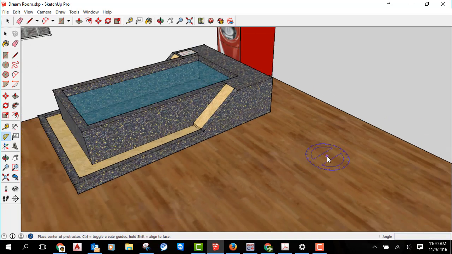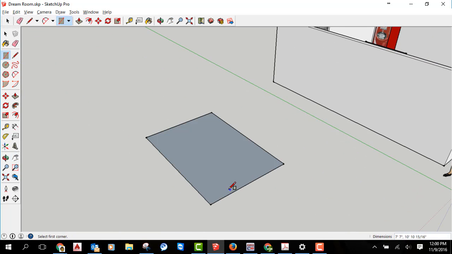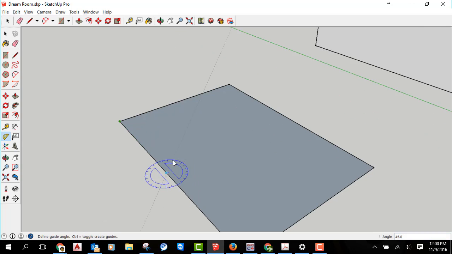This is also good if you were going to draw something and you wanted the Protractor to give you an exact angle. So I can click on here, I can click there, and when I come into the inner part, it snaps to those inner part pieces. If I'm out here, I can get it pretty close, but it's way easier if I move the cursor to the inside and I can get over there.